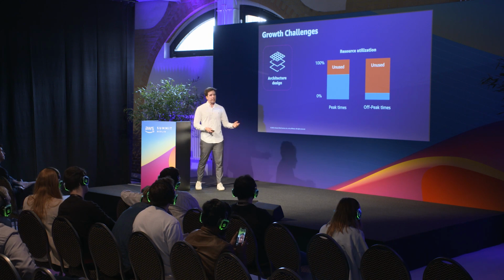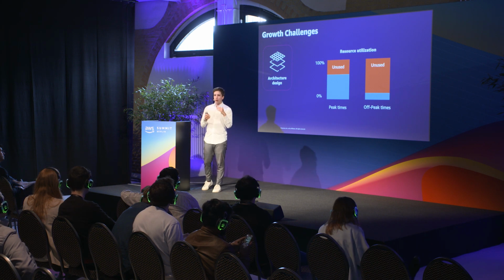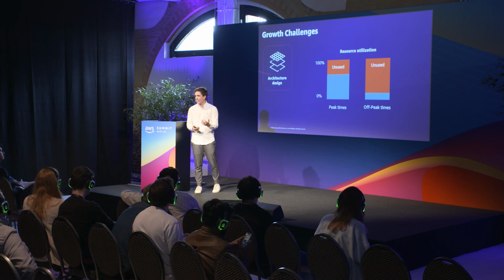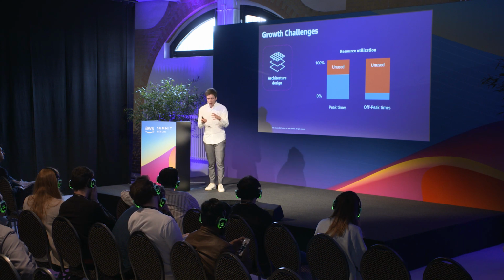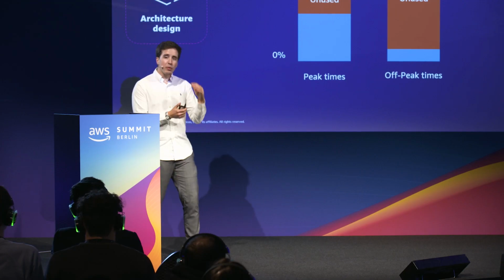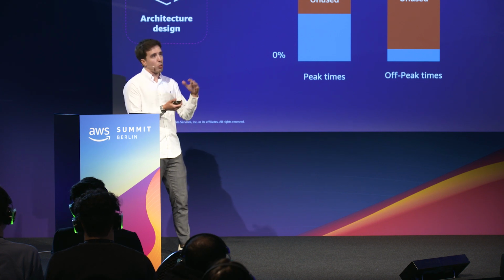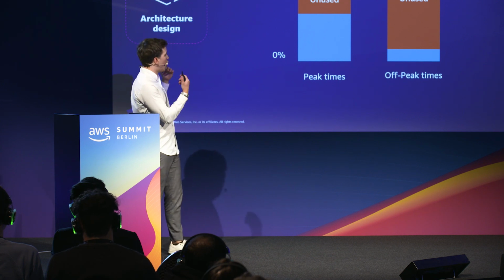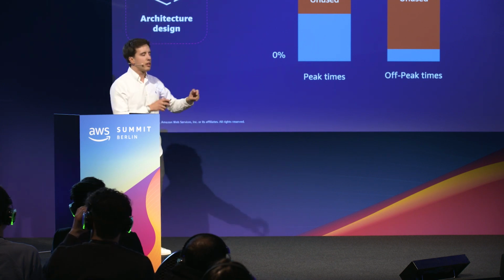So what happened with this is that sometimes we had a huge peak of usage. We had a lot of moments where we were not able to forecast how users were going to react to certain marketing campaigns. So instead of adapting to the user utilization, we were literally preventing the system from going down. We were just over-provisioning most of our services, and that's basically how it looked to us.